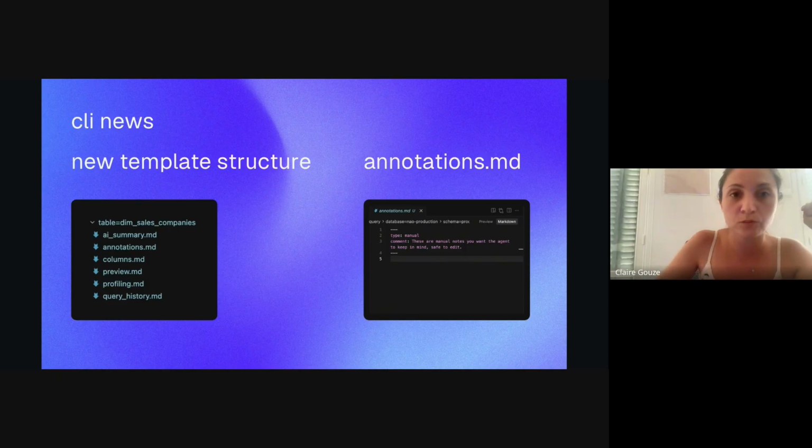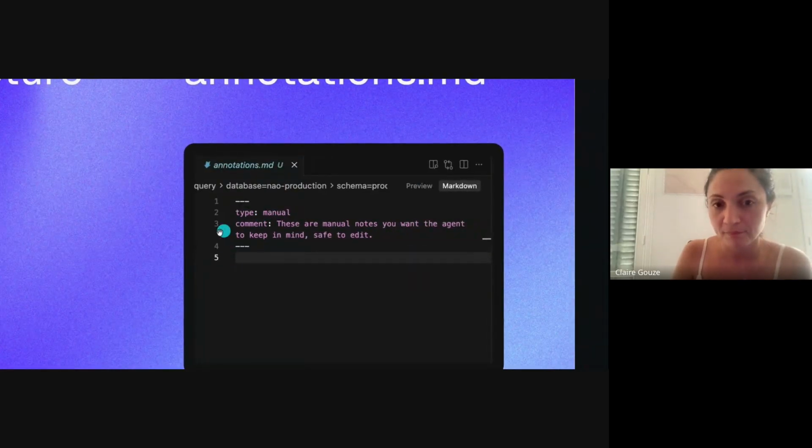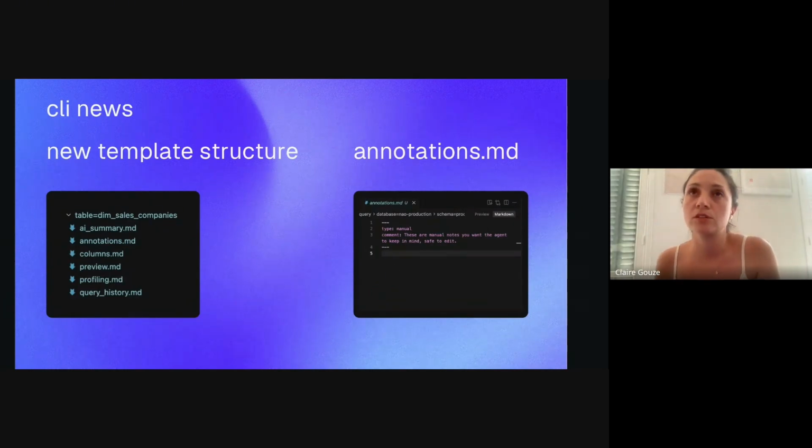Now maybe I'll zoom so that you can see, but when we generate files of context on tables, there's a header specifying if the file is generated automatically. Then you should not modify the file because it's going to be erased at the next now synchronization. Or if it's a manual file, then you can just manage it manually. So now you have the annotations.md, and you can write anything you want on the tables, like description, documentation, how to use, some specific things to be cautious about on this table.